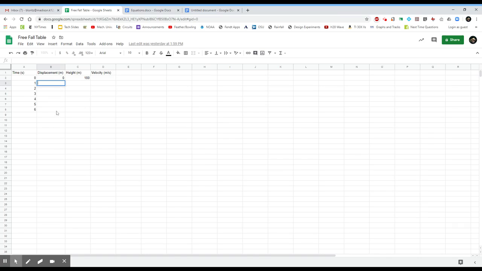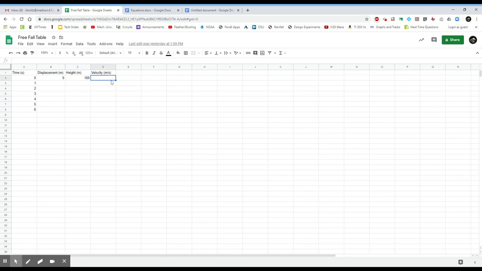Once you have your displacements, the heights are pretty simple to get actually. The ball starts at a height of 180 meters. After 1 second, it's going to fall a certain distance, this displacement that you'll calculate. Let's say, for instance, that displacement was 10 meters. The new height then would not be 180 meters, but the new height would be 180 minus 10 meters, or in other words, 170 meters. I've set this up choosing numbers carefully, so if you do things correctly, when you get to the bottom here, after 6 seconds, your height should be 0.